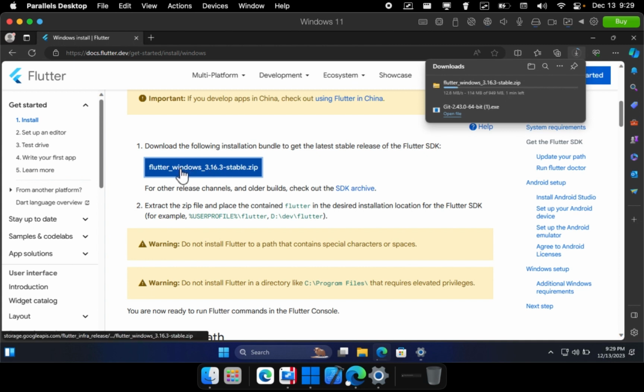So make sure that it is Flutter Windows 3.16.3, but in the future this will be changed to a different version. But for now, I'm downloading and will install 3.16.3 stable. Now it will take some time. 1 minute should be enough for us to install 949 MB.